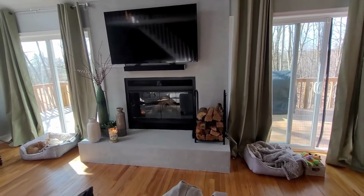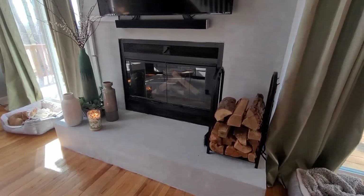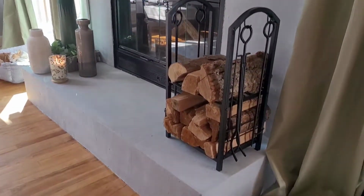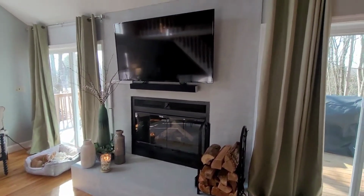On top. So the reason why it was a lot of work was because I had to get rid of all the ridges that the tile created, because it was bumpy, and I had to smoothen it out. So I had to do white grout first, and I used non-sanded grout, you guys. I didn't want to use cement. I didn't want to hire anyone.